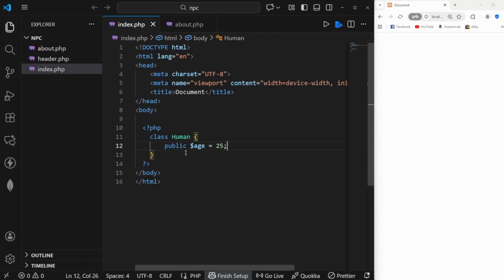So what exactly is a class? If you think about humans, you could say that we all belong to the class human, but every single human in itself is an object belonging to the class human. So what is an object? An object is essentially an instance that has specific values. Oftentimes the class defines what specific values belong to every single instance of this class, so to every single human, for example. So in a class, you usually define that a human should have a brain, that a human should maybe have a nervous system, that a human usually has a first name, a last name, an age, and so on. So the class says all of those things exist.